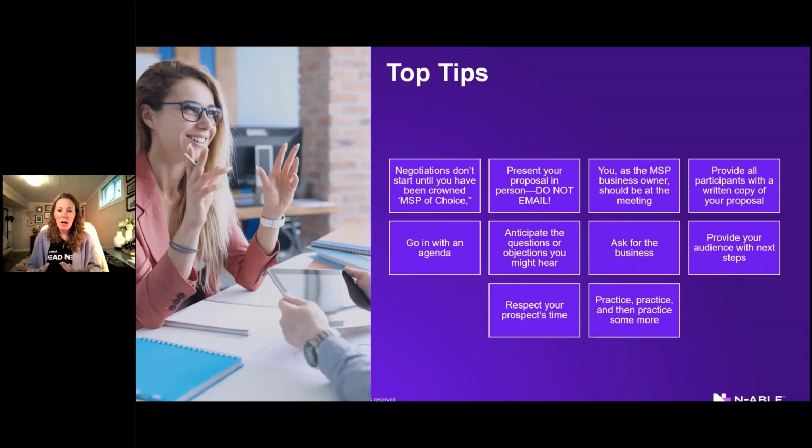You do want the prospect to first admit that they've selected you as their MSP of choice, from everyone else in the running, before you even begin that pricing discussion, right? So the tip really is, park that pricing discussion, park the negotiations until the prospect has actually said, yes, we select you, we want to move forward with you.